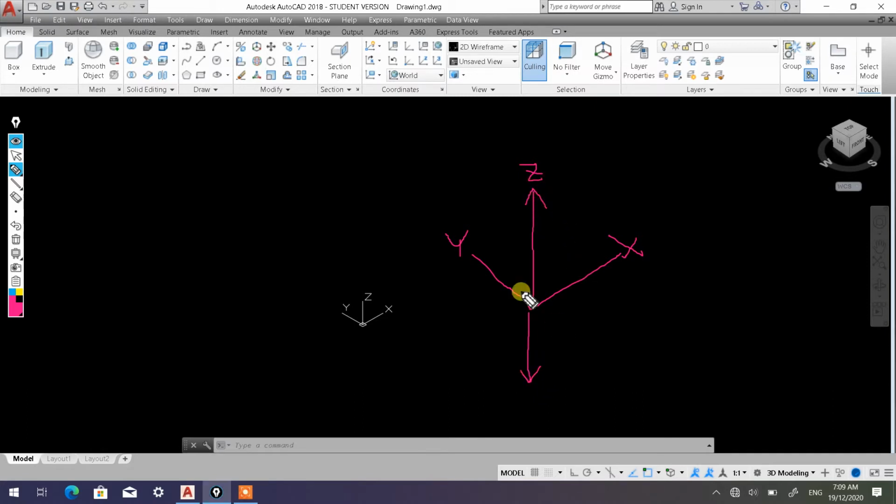Axis Z ini sama ada ke atas atau ke bawah, positif atau negatif. Ia adalah arah extrusion, arah kita nak develop, nak bentukkan 3D solid modeling tersebut. Okay, bear in mind, I want you to remember these rules untuk kita hasilkan 3D solid modeling di dalam AutoCAD. Alright, so let us proceed with the rest.